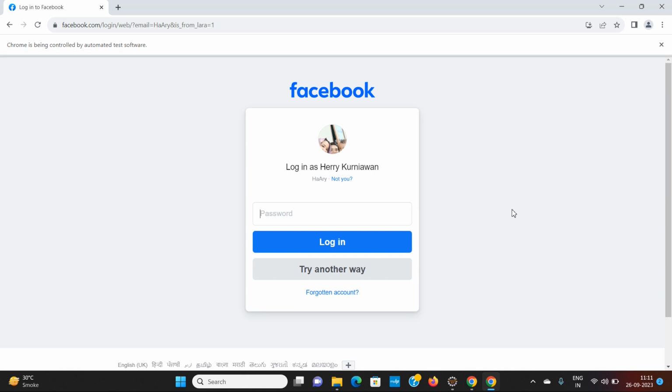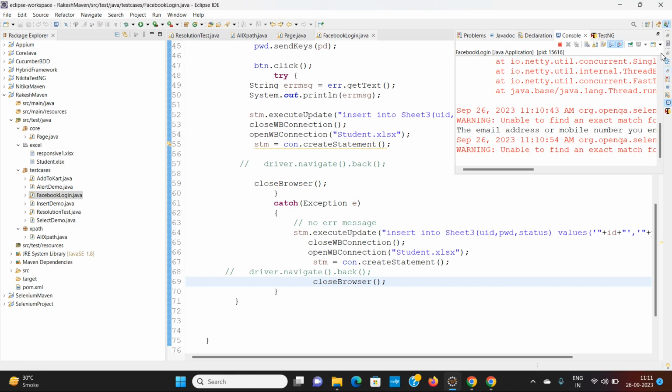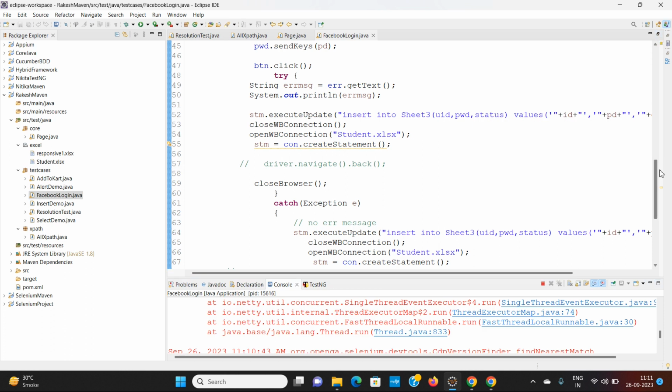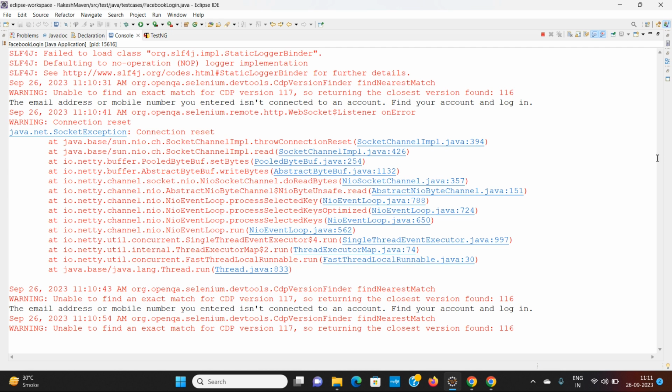Okay. I think it is not giving me the error message now. Here, logged in as Harry. It is not giving me the error message. That's why it is giving me the message as member. So that's why I'm getting this message. Some error messages here. One time the error message is coming, another time the error message is coming.